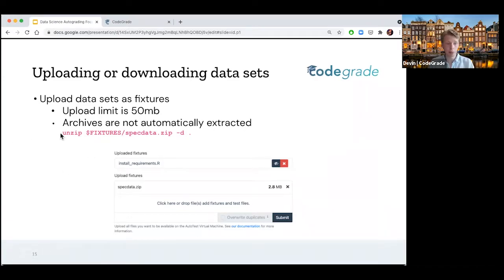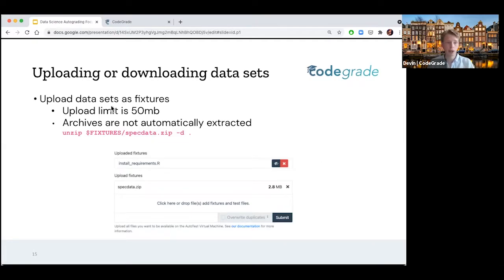And you can do that by a simple command like unzip, and then you specify which file you uploaded. In this case, it's in the fixtures folder, and it's called specdata.zip, and then you extract it in the current directory. And this line of code can be used in the per student setup script and can be used in that way to set up the environment for the student.